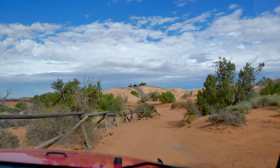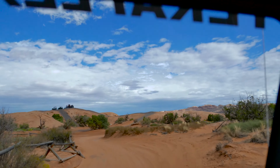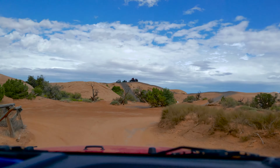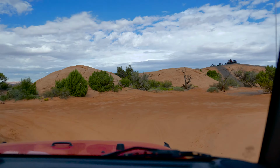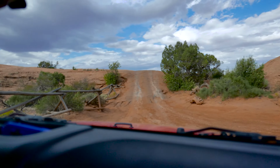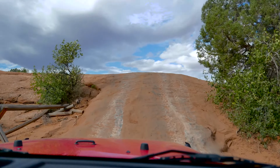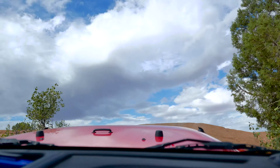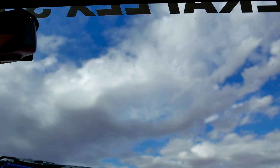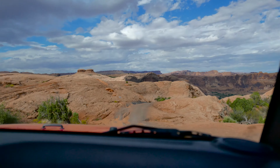The first time he made it out, he said he had so much fear and adrenaline and finally relief rushing through him that when he got to the top of the hill, he made it out alive. He said he literally scared the shit out of himself. Wow. He had to bail out of the Jeep and run for the nearest person on his way. Yeah. The first time he showed it to anybody, we were out here on the point having our picnic lunch with some friends. And he said to one of his friends, "Come on, jump on my Jeep. I want to show you this cool little obstacle I found over here on the side."